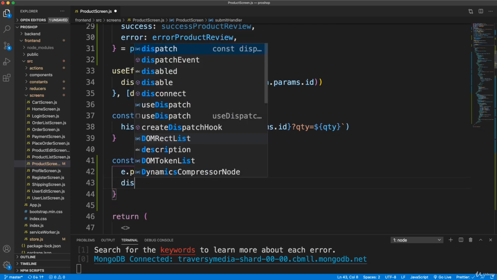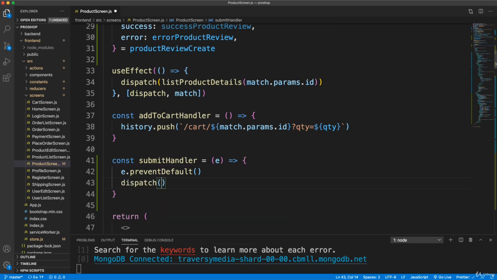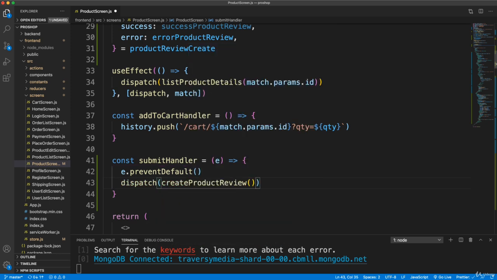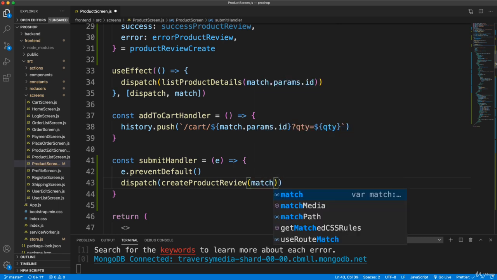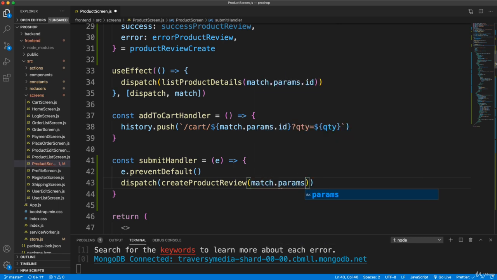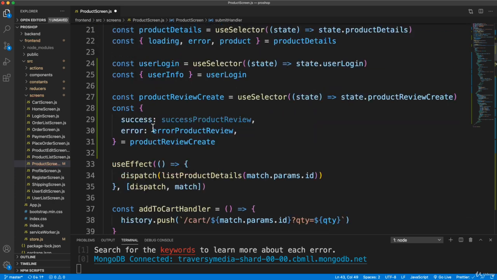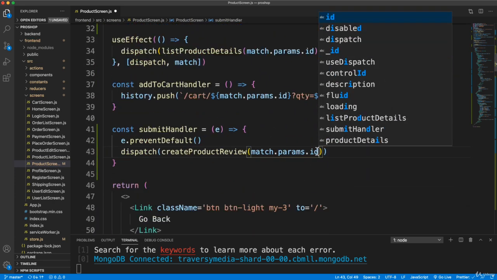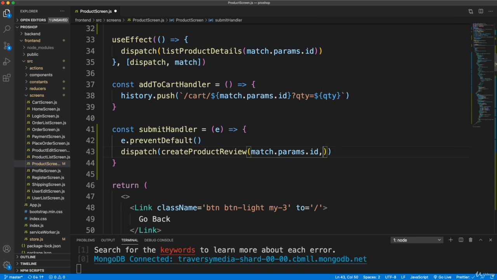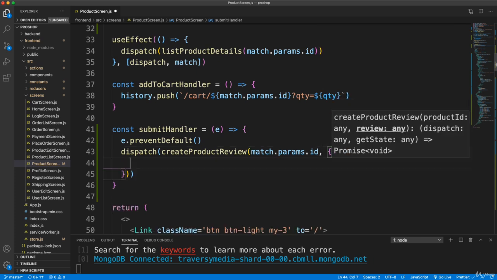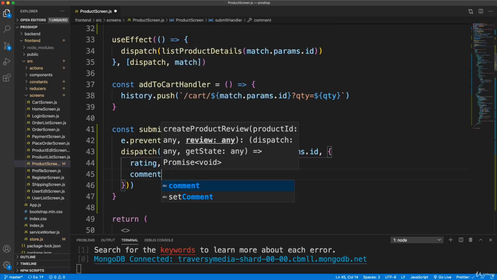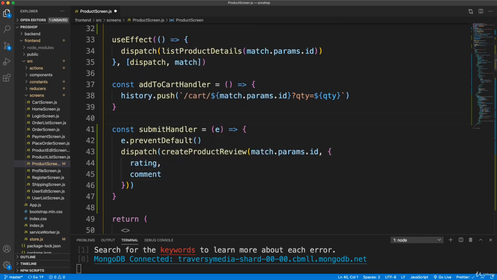And here is where we're going to dispatch our create product review. What we want to pass in is first the product ID. So that can come from match.params.id, which, did we bring match in from the props? Yes, we did. So that'll be the ID, and then it needs the review. So that's going to be an object with the rating and the comment, which are coming from the component state.